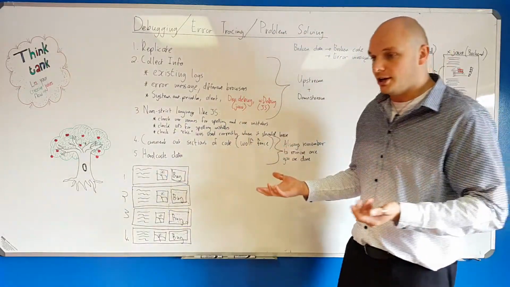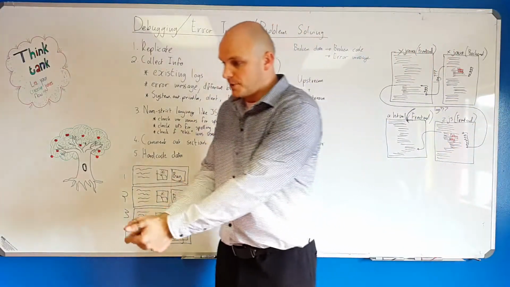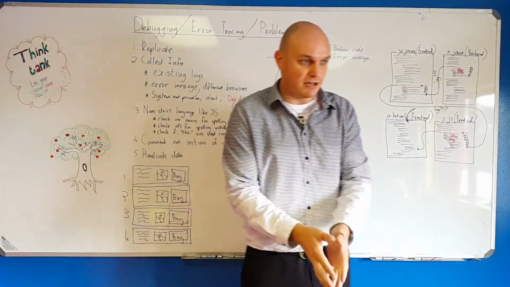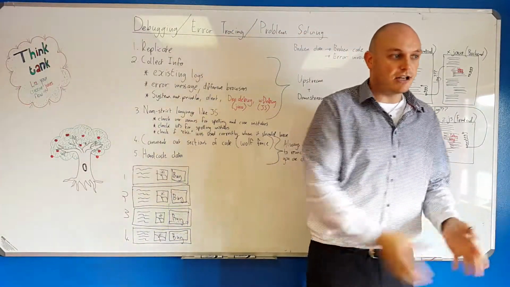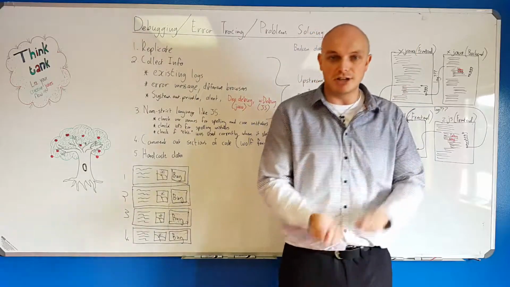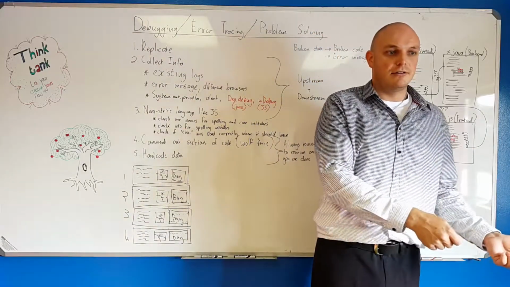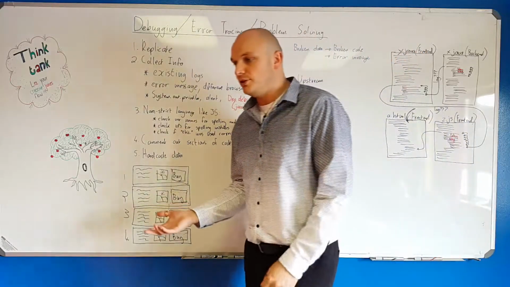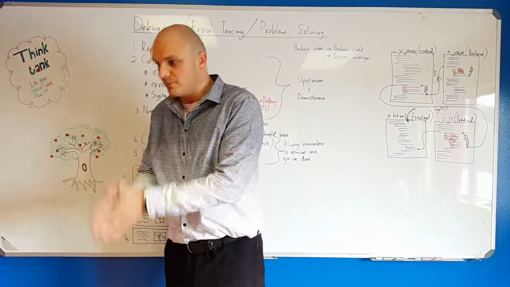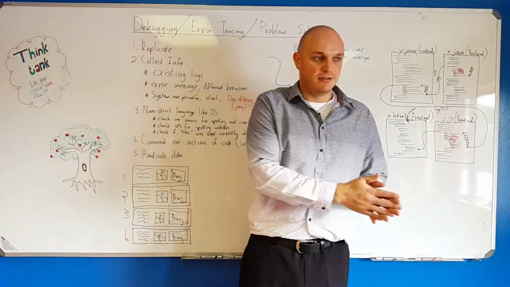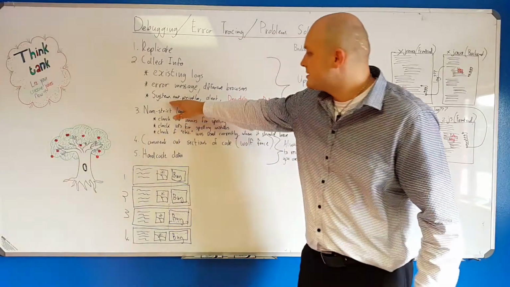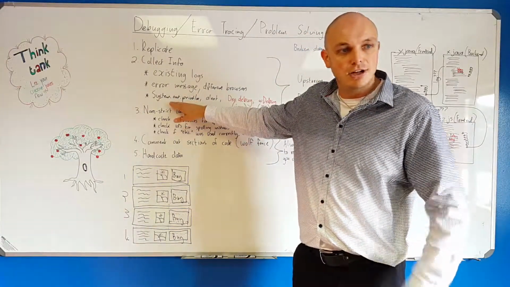Because basically what code is, data gets passed from here to this line of code, to this line of code, to this line of code. As it goes down, it's actually data being passed from one instruction to the next. And if you want to find a problem, you need to know what the data is that was passed from one instruction to the next. So that's why you can put System.out.println lines in your code.